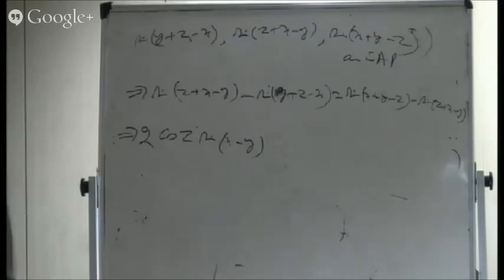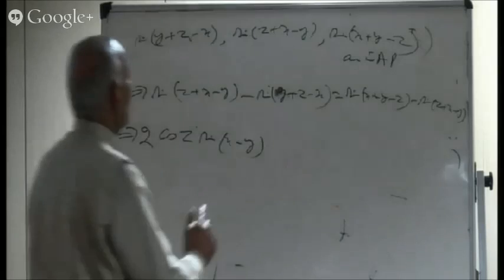We're using that formula: twice cos of (c + d)/2 into sin of (c − d)/2. But somehow, in my mind, I don't want to say c and d, because I may get confused with the angles. So it is really better to remember them in the form of real numbers: sin x minus sin y is twice cos of (x + y)/2 into sin of (x − y)/2.